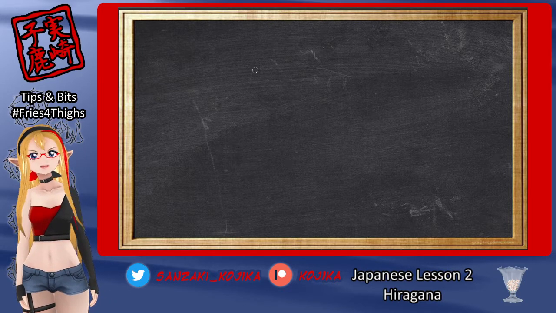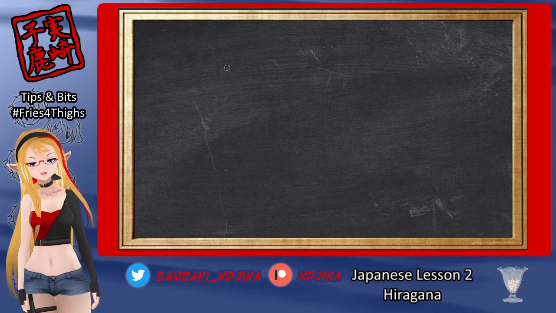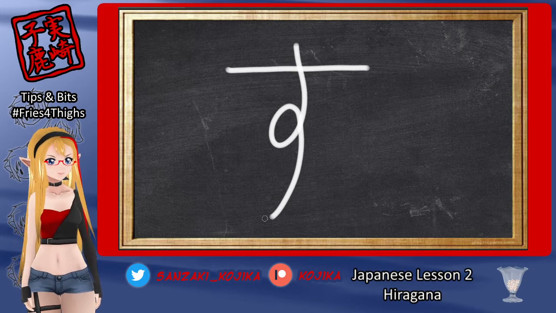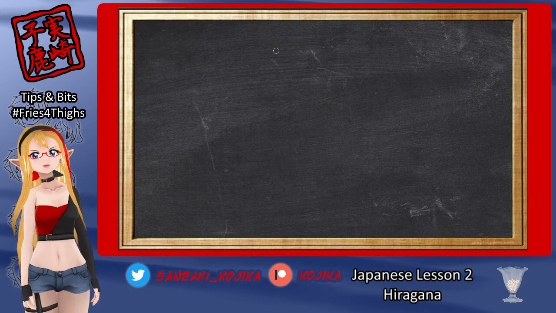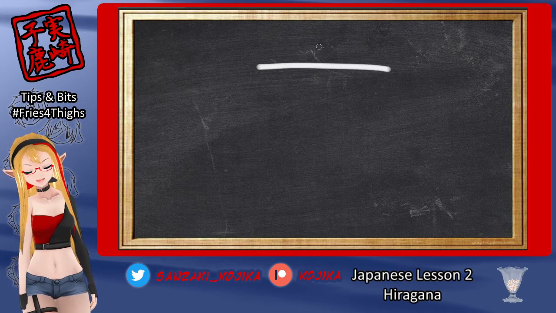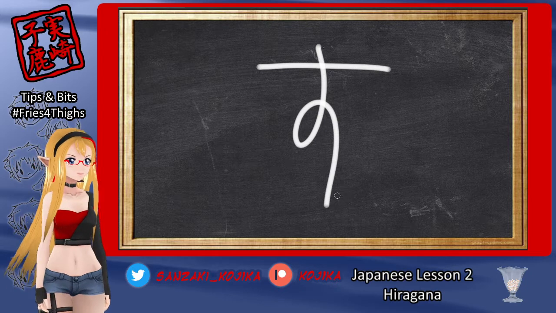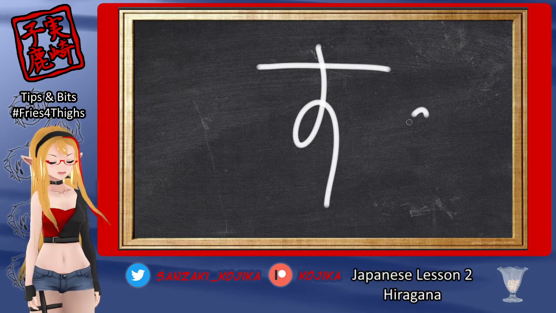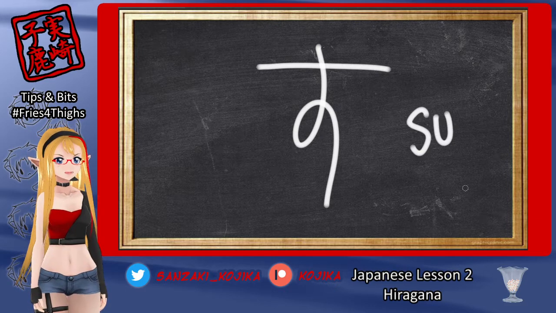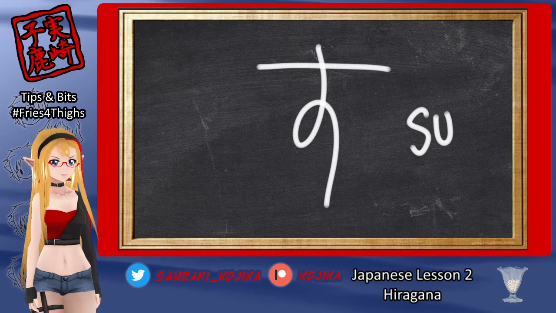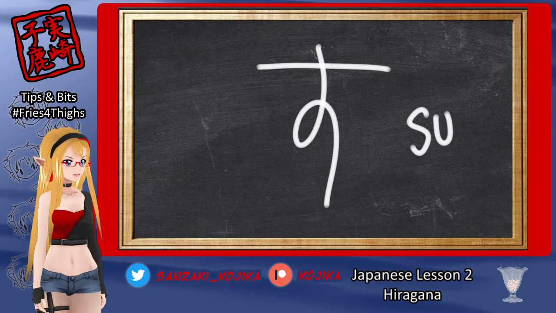All right, next one is "su." This one is also a two-stroke one. One, loop-de-loop, see, "su." Just wait till we get to counters. I hate counters. One, two. "SU." So it's important to remember this one is SU. You'll see why later when we get to the T's. But "su." Okay. いいでしょ? It's good.